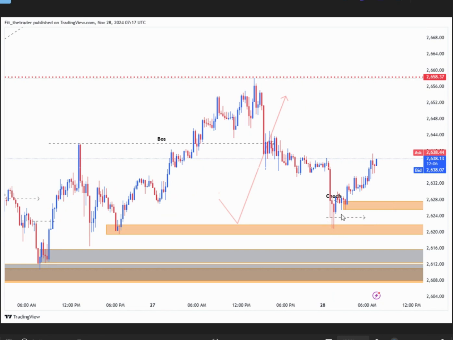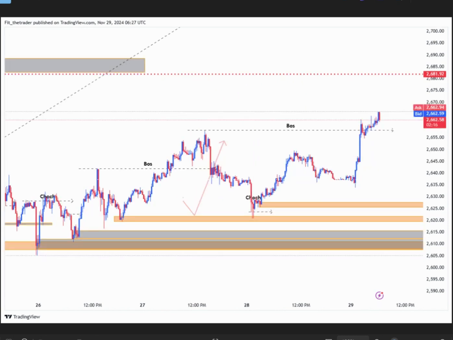Price began making moves upside, okay? And going forward, we had what? Another break of structure again. So this is something that repeats itself in the market. So like I rightly said from the beginning, what you have to do is identify your trading time frame. Very, very important. Then identify the structural highs and lows. Okay. So if there's a change of character, then you look forward to a correction back into demand.